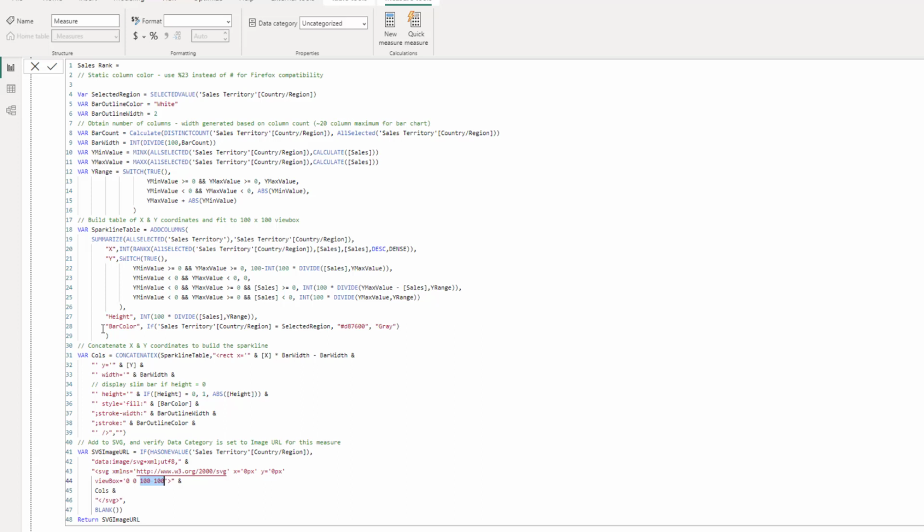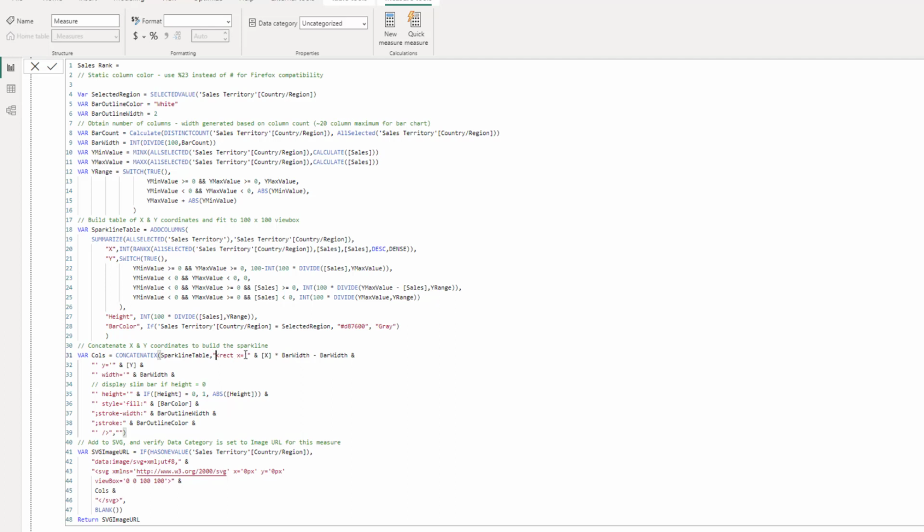And then bar color. So we needed to highlight the bar if it represents the country region on that row. So this is a dark orange color. Otherwise, the bar can be gray. So we put that all together to get the text that creates our SVG.